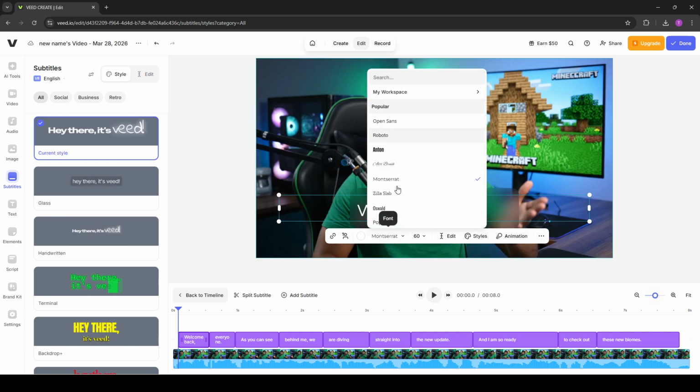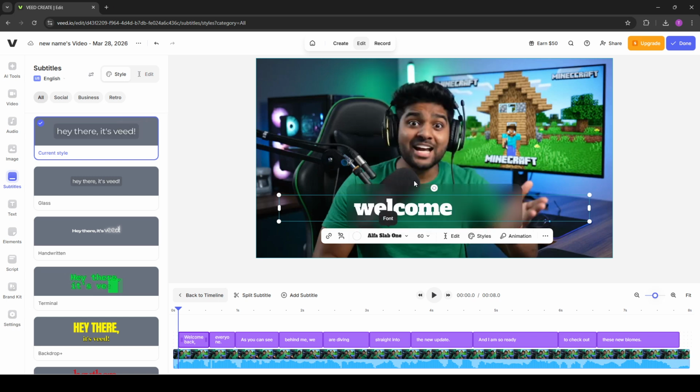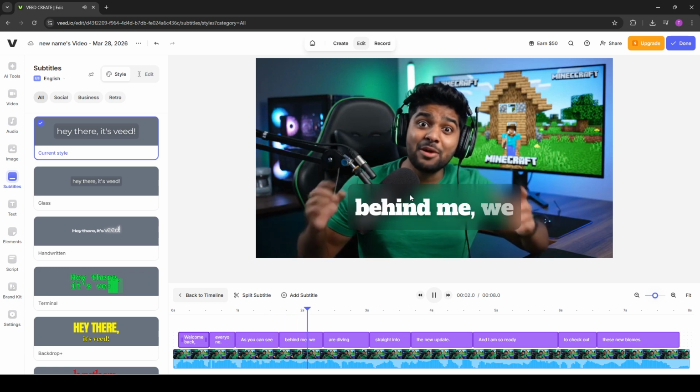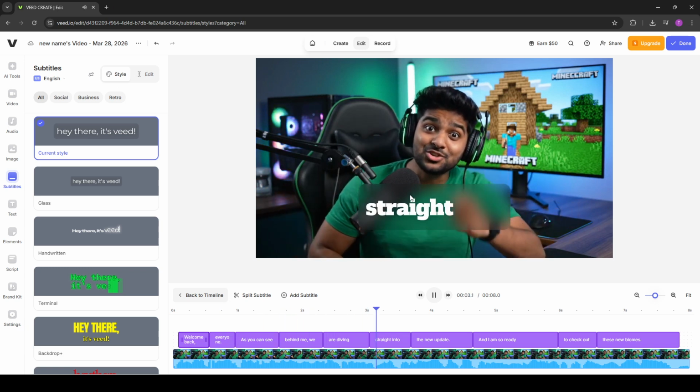Now, inside the subtitles panel, switch to the styles section. This is where you control how your captions appear. Locate the font option and open the font list. Scroll to explore the available fonts or start typing a font name in the search bar if you have a specific one in mind. As you hover or select a font, watch the preview window to check readability against your footage. Choose a font that matches your brand tone and is legible at a glance.